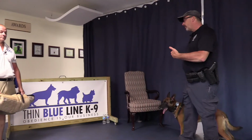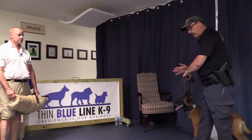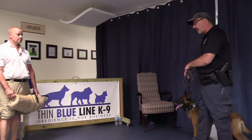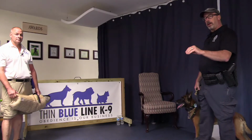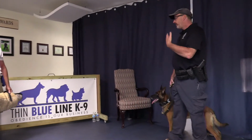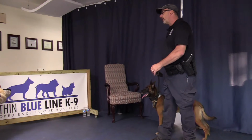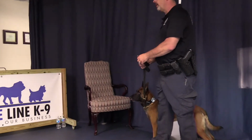If it does get to the point where the dogs bite somebody, we call it a bite and hold. So ideally, when the dog comes in and bites whatever spot he takes a bite to, he's not gnawing, biting here, then here, then here. It's one spot, one injury location. That's ideal. Things happen, it doesn't always work out that way, but we know somebody's going to get hurt, and we do everything we can to minimize the damage.